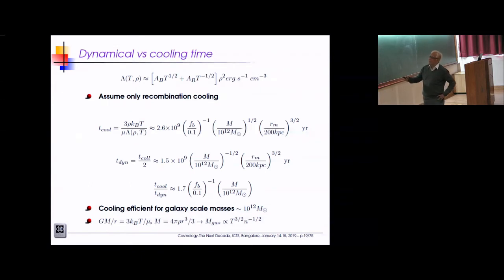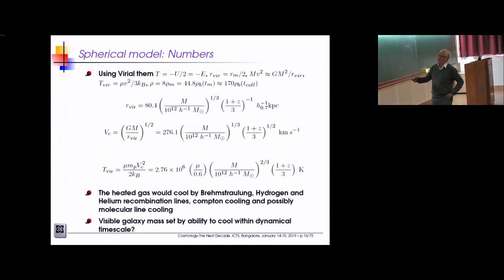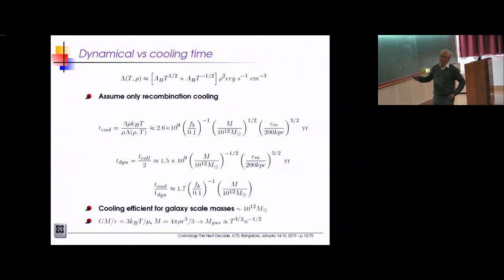If you put in some numbers, for example, you take the same 10 to the 12 solar mass halo. How do I know the temperature and density? I know the temperature from this, and I know the density from the spherical model. I've taken some fraction of 10% to be the amount of gas compared to the dark matter. Now you will take it to be whatever omega baryon by omega dark matter, which is more like 1/6, so this could be a bit larger than 0.1. And this is the turnaround radius. This is the halo mass. You will see that for this halo mass, the cooling time scale is a few billion years.